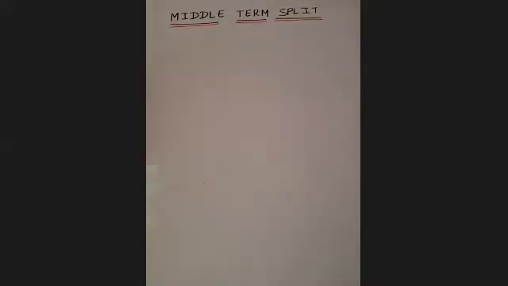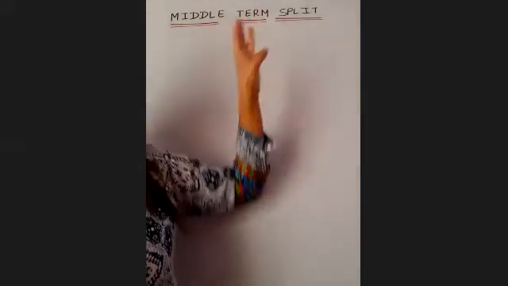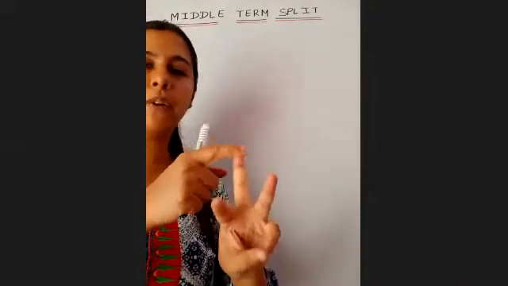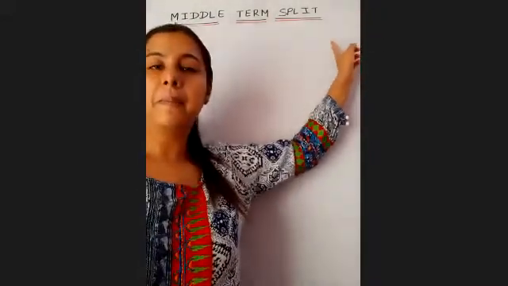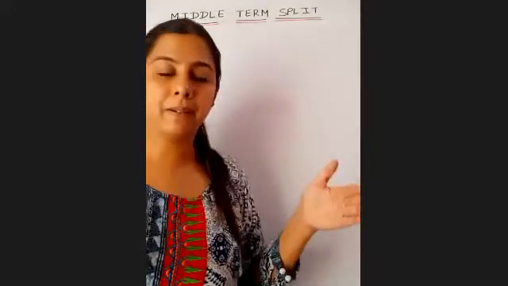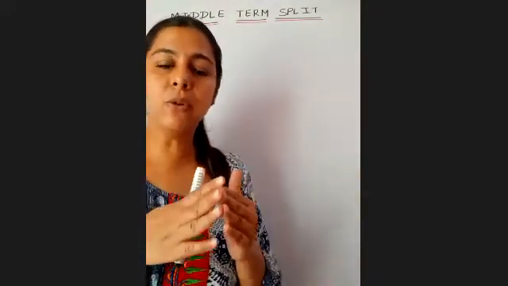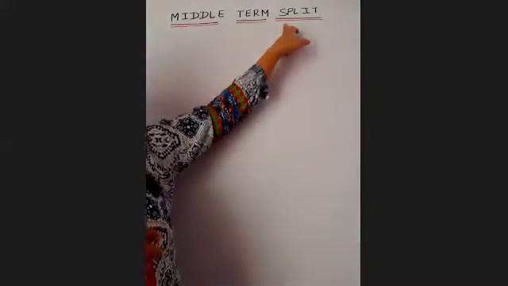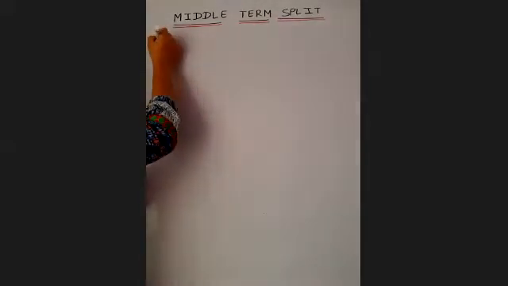Children, middle term split. As the name says, there will be three terms. That is how you are going to find the middle term. And the meaning of split is to divide. We are going to divide the middle term. How? There is a rule for that. Let us see the first example.